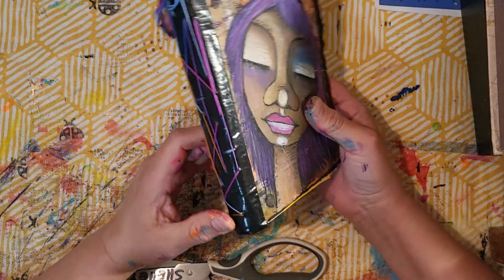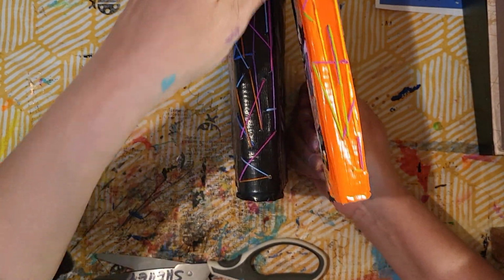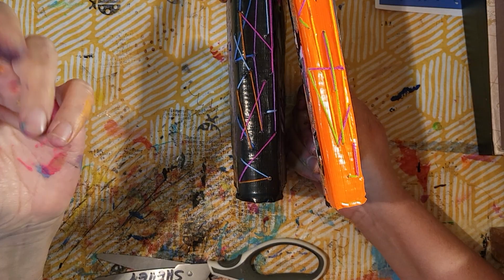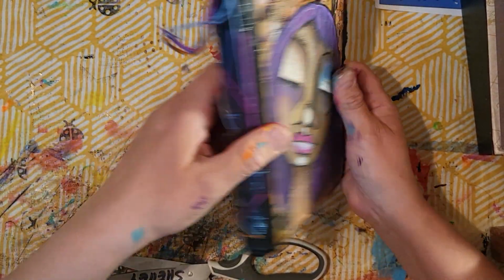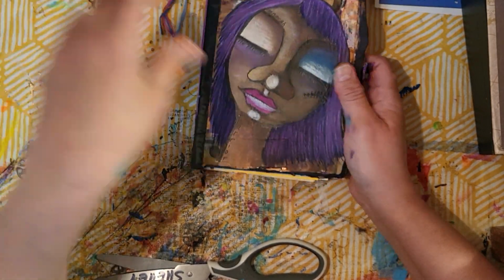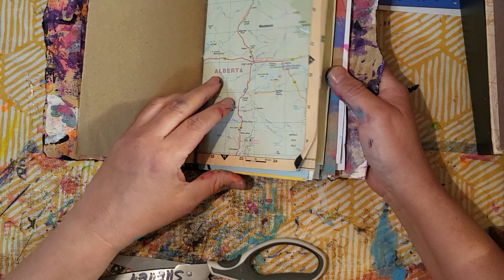This is the other one. So again, with these, I sewed in the signatures, and then I just kind of did some more stitch work on the spine because I just wanted to. Thought it'd be something fun to add to it. I'm not in love with it. I won't do it again, but it's on there now and I'm not going to change it or take it off. Somebody will like it.